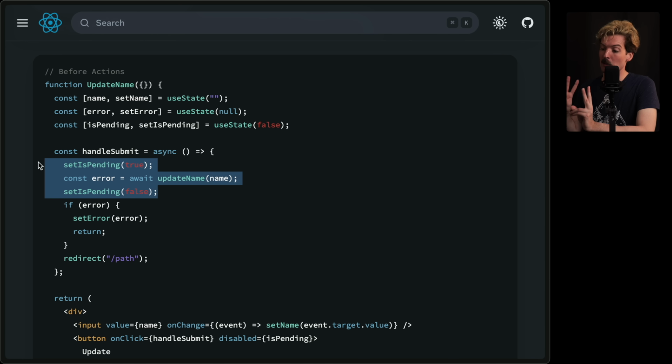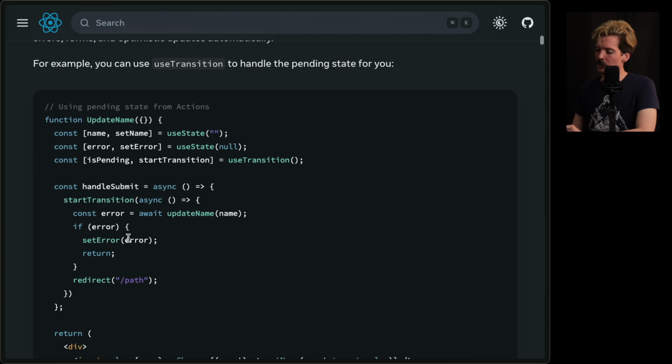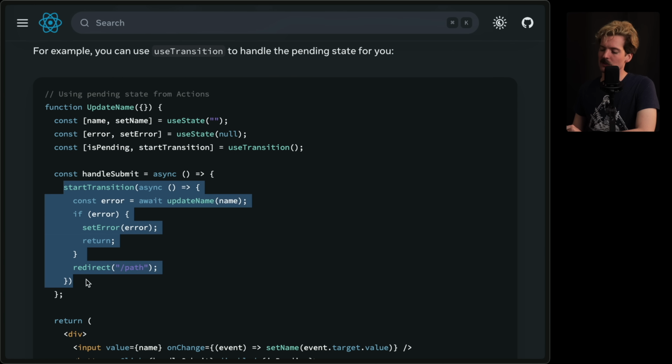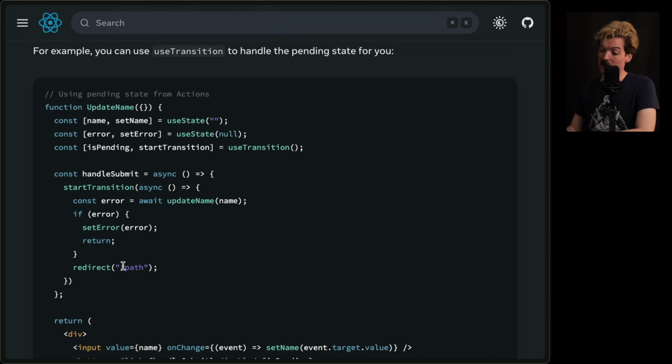So there's technically a point here where pending is false, but we don't have the error if there is an error. Usually React batches these things well enough to handle it, but if you had additional async stuff here, that doesn't work. With useTransition, the startTransition content, whatever you have wrapped here, will not trigger a state update until all of it is complete, which is really handy. So if you do 3 state updates in here, they'll all come through as one update at the end.